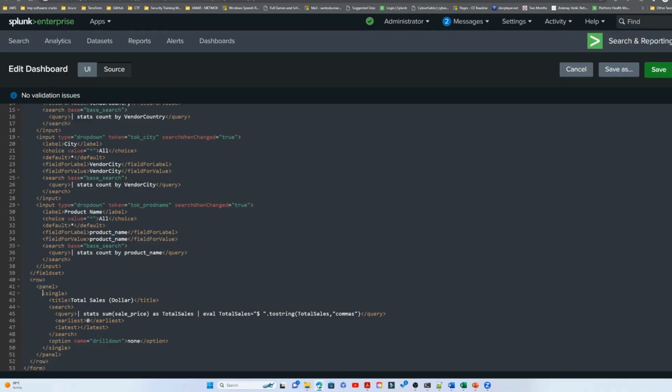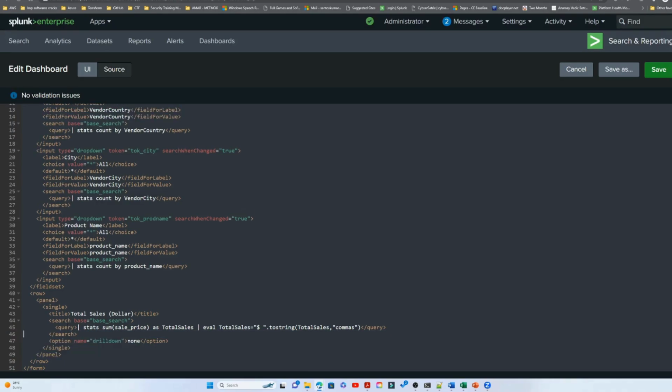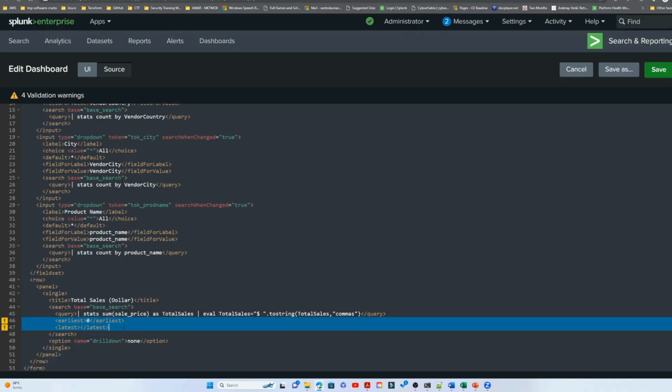And then based on the visualization, if it is single, it is going to be a single tag, single visualization. If it is going to be bar, it will be a bar chart. Title, and in the search I am going to give base equal to base underscore search. Right. This error is fine because we are utilizing it, otherwise you can remove it also. That is for the time section that I've added, all time. So this is good. Let it be as of now until we add a time period. Fine. So now we have everything.